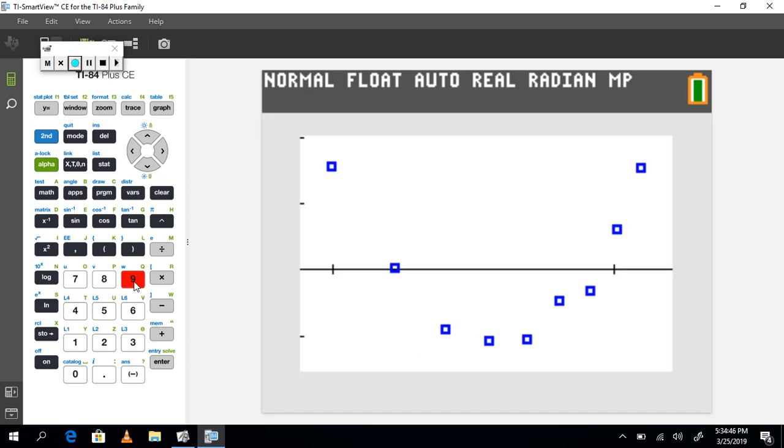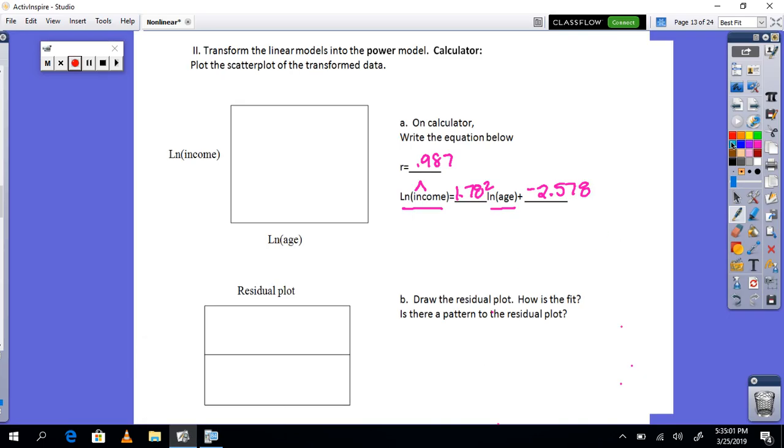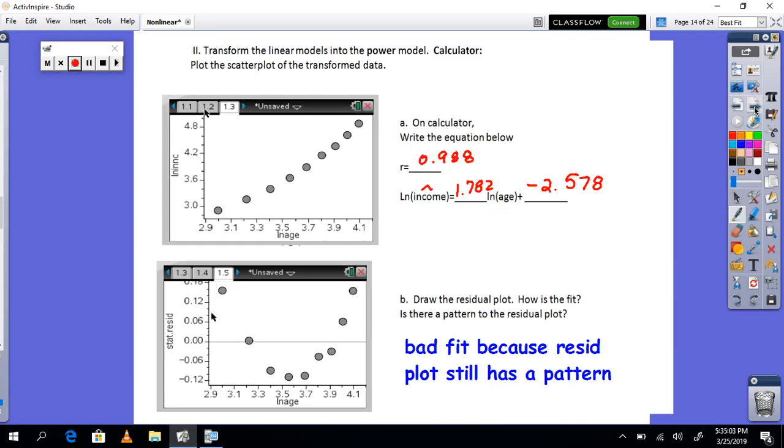And you see there's very little change in my residual plot. There's still a definite pattern. It's starting to flatten out a little bit, but there's still a definite pattern. So a power transformation is not the way to go. That's what this is showing you. All right, so even though a power transformation made it straighter and our R value got better, this is a bad residual plot. So we're still not where we need to be.